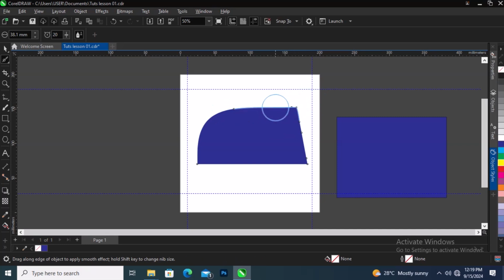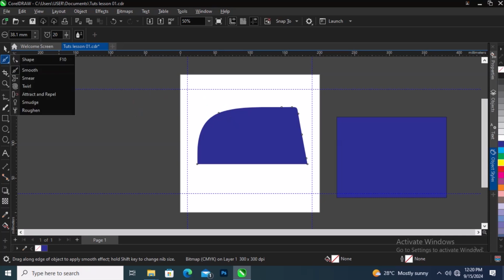So you can use this one to make the edges smooth depending on how you want them to be. So this one, the smooth tool, is just used to smoothen the objects by dragging its outline. This line is called the outline. So when you are dragging this part using the smooth tool, it means you are smoothening them so that they should be as smooth as possible.